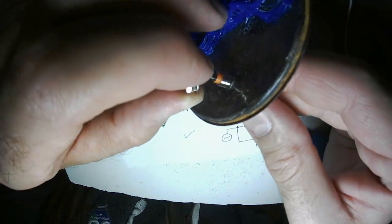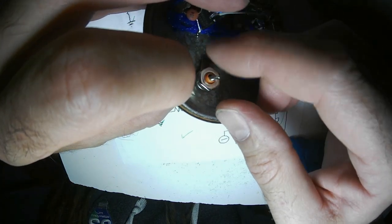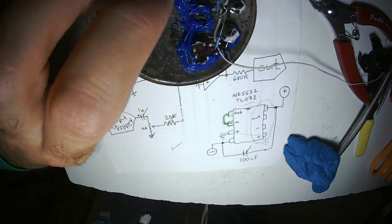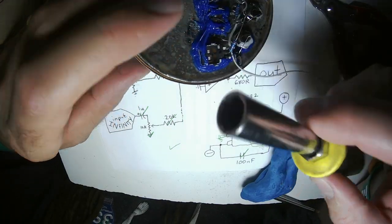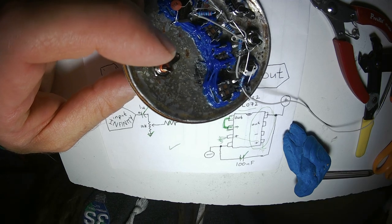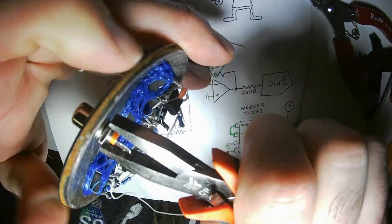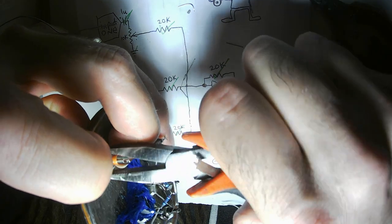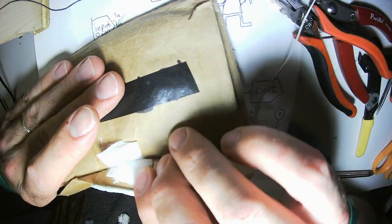If you ever buy RCA jacks like this, I hope you get jacks with smaller nuts. The previous several hundred of these jacks that I bought had small nuts that could fit on my cheap screwdriver. I could just turn it like that. But now they're too big. I don't really know why. What's the advantage? It's more metal, more material. They're going to, by necessity, be more expensive. Take up more space on the back of my panel. Come on, people. Now I need a small value resistor to protect the output.